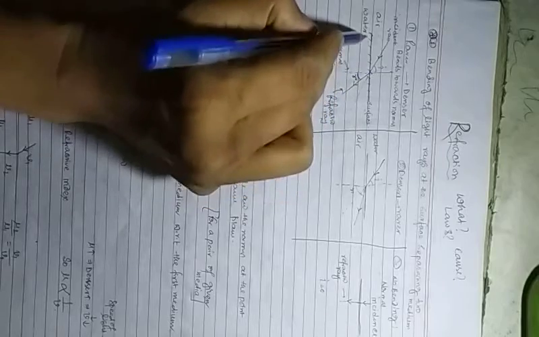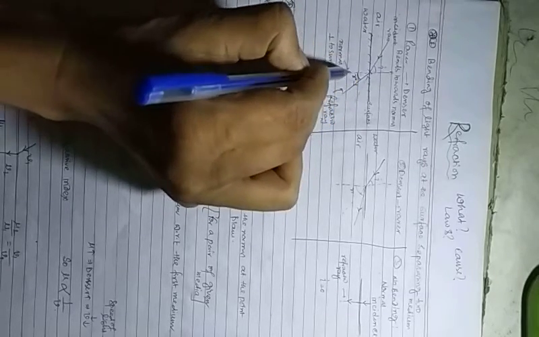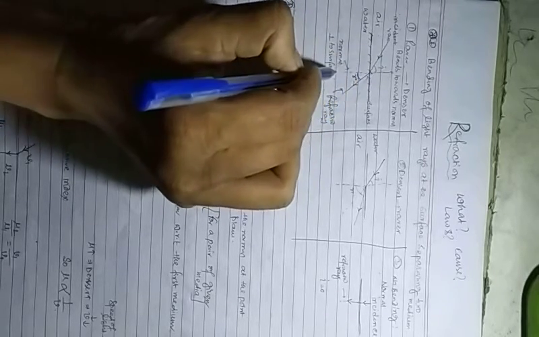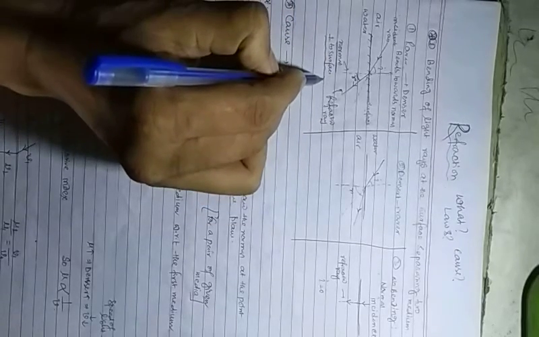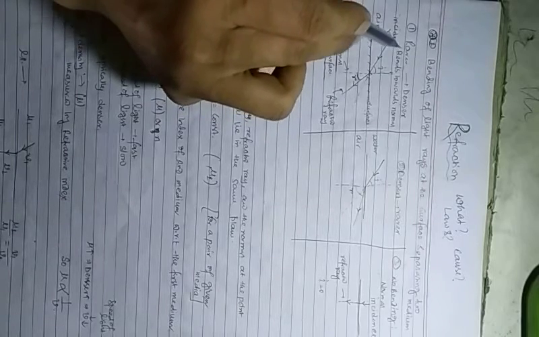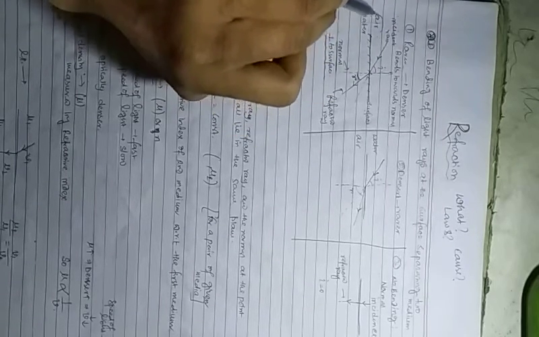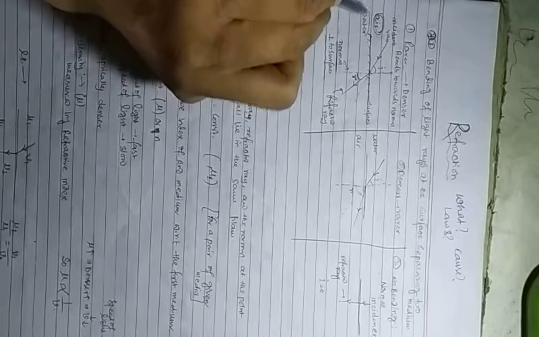So here it is the normal. You can see it is the surface. Perpendicular to the surface means 90 degrees with the surface. That is the normal. I have written here "perpendicular to the surface" for your understanding. So when a light ray falls, the incident ray, from rarer to denser, because above is air, which is rarer, and water is denser. Water is denser than air. That's why this is called rarer to denser medium.